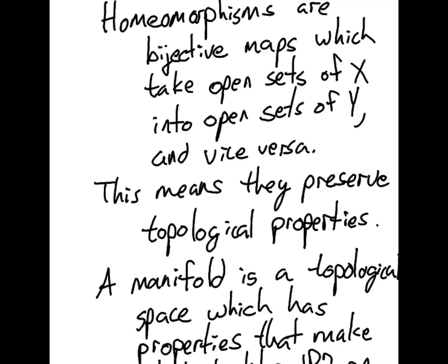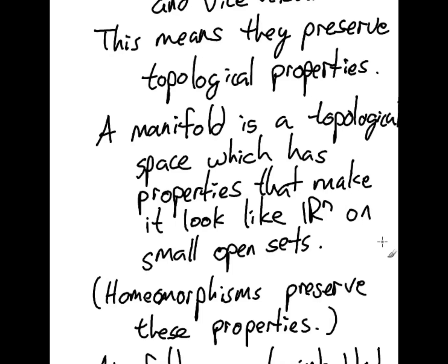And we want a couple of specific topological properties for manifolds. We need it to be Hausdorff. We need it to have a countable basis. We need each point to have a neighborhood that is homeomorphic to Rn. These are the properties that make it feel like real space and make all of the tools of analysis work. It makes calculus work nicely on manifolds, and it makes the differential geometers very happy.